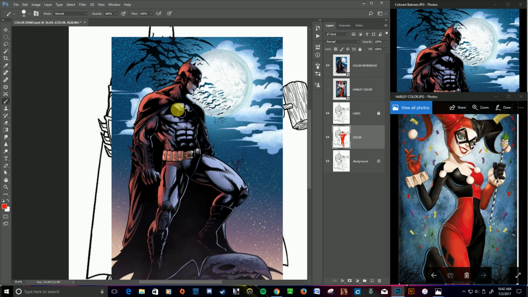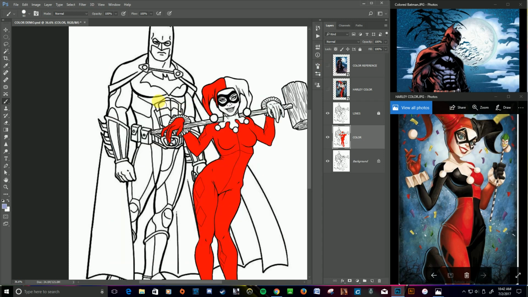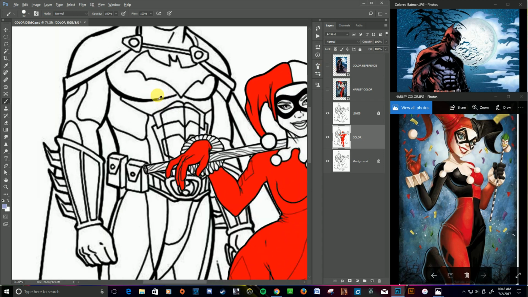And I can use the eyedropper, or if you have a brush or a paint bucket, if you just hold your Alt button down, it turns into an eyedropper, which is really useful. Sample that color. Make him invisible. Now, let me zoom in here a little bit, I'm going to go to my paintbrush, and I can paint behind all the lines on this layer.